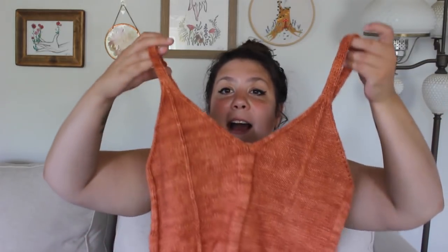It is wonderfully written. I knit the 36-inch size for my bust, which is right around 46. If I breathe in deep, it's like 47 or 48. And I found that this has just the right amount of structure. I do wear it with a bra just because I prefer to wear a bra. So I can't really speak too much about the support without a bra, but I love this. I feel so cute in it. I took some pictures as soon as I finished it, so I will insert those here so that you can see it on as well.